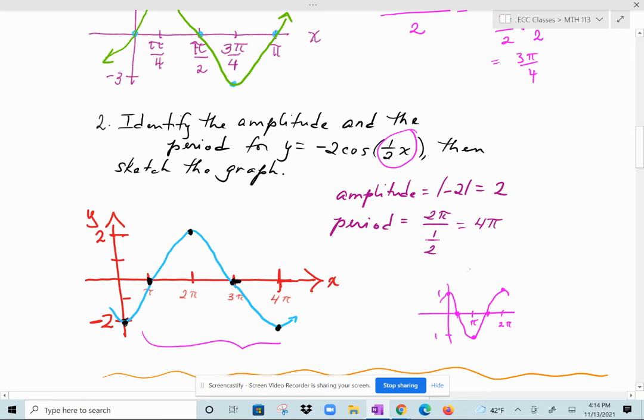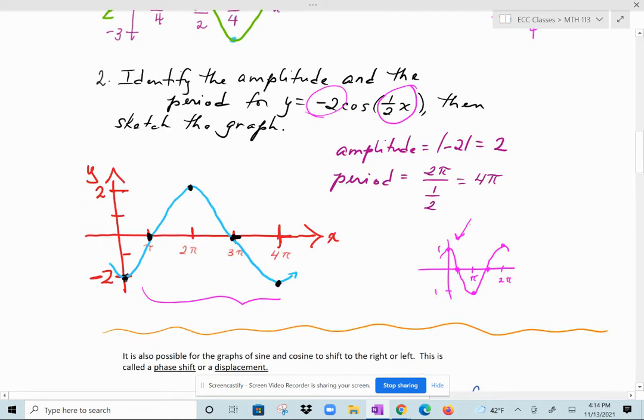Okay, and so typically when we draw it for this graph, it should have the same shape, but this negative in front means that it's going to be a reflection across the x-axis, meaning the whole thing is going to flip. So instead of starting at 1 here, it's actually going to start at 0, -2. And then it goes to the x-axis, and then it goes up to +2. So we're here, and then back down to 0, and it ends at -2, 4 pi, -2. It should always end at the same value of y as where the period started.